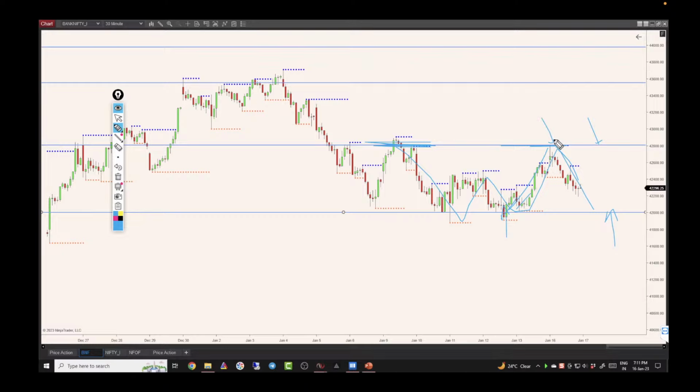So if this is clear to you, then we can move on to the next step. The first thing is we have identified the trend. In both of the cases it is sideways, and then the second step is to identify the locations, that means the immediate support and resistance which can play the major role when it comes to price action.